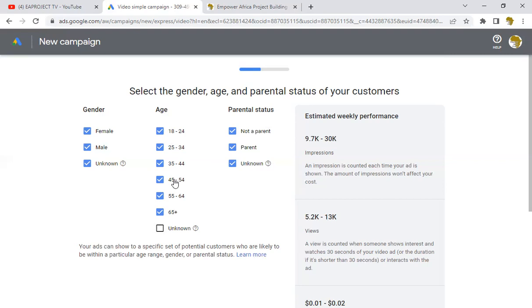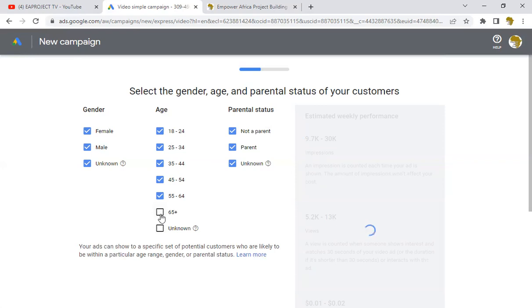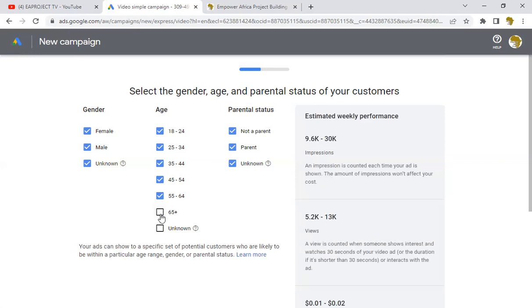For example, if you want to sell soft drinks or soda, you don't need to advertise soda to somebody at 65, because you know it's not going to be their interest. The best people that would like soda, soft drinks, cookies, candy, will be 18 and so on.